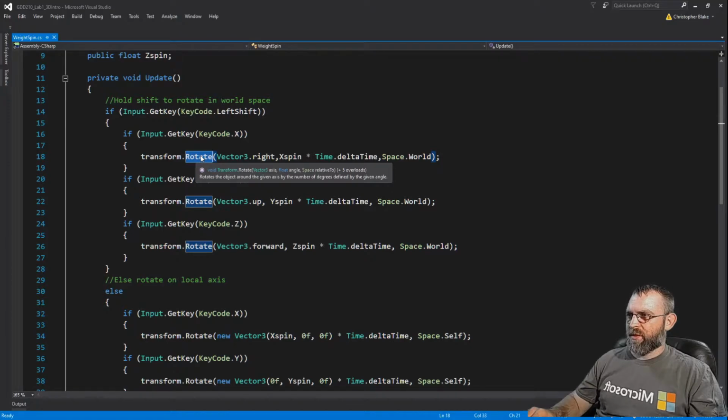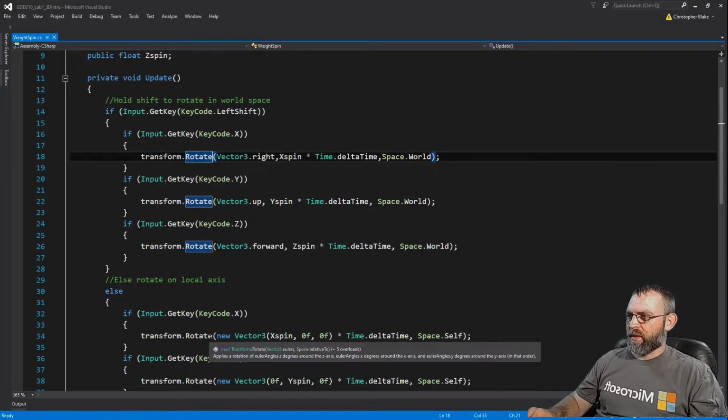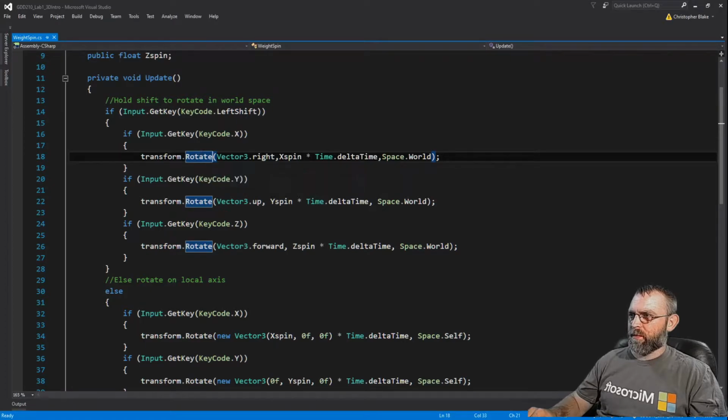This Rotate function takes in a Vector3 for the axis to rotate on. It takes a float for the angle to rotate, and then it takes our Space relativeTo. So this is the same Rotate function as this one, but it allows you to pass in different parameters if you'd like to execute the function a little bit differently. So these work exactly the same. I just wanted to show that there's a couple different ways to use it.